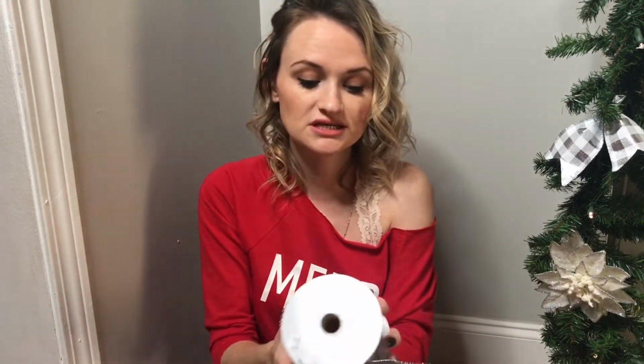And then also from TJ Maxx, I found this silver and white checked ribbon. Oh yeah, it was $6.99. This is not that long though. Well, it's 10 yards, so I guess it's pretty long. But as you can see, I decorated with it already. So this is what I've done with that. $6.99. So hit up TJ Maxx if you're looking for gift wrap, bows, gift tags, and things like that. TJ Maxx is really good, y'all.